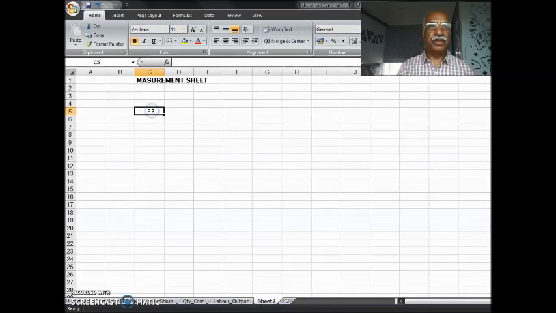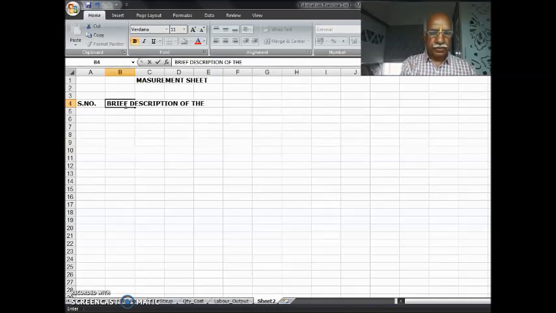Okay. Now we know the normal columns in a measurement sheet. First is serial number. Second will be brief description of the item. I explained to you all this text which is spread over this entire thing.